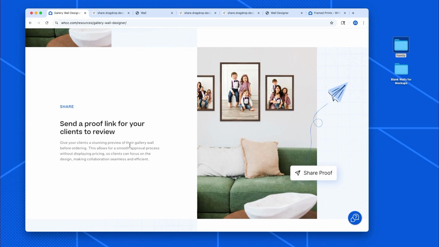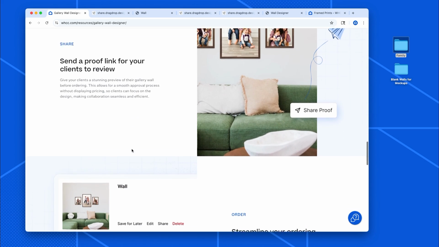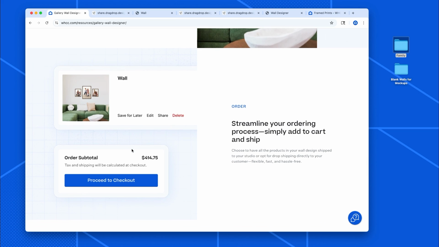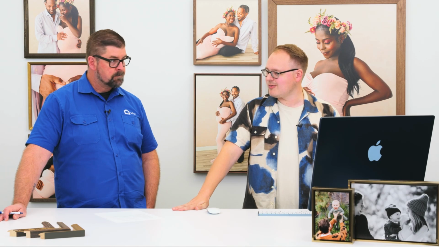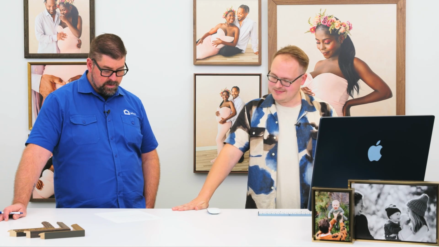And so you can send that link to your client, and you can use the presentation mode or the share link, whether you were doing something live or not. And at the end, you just order. So one button, one click away, and it turns into an order with us. It's not a separate tool that you now have to back into actually placing that order. And so go to the website, hit order now, either start from a frame, start from a project. Either way, no matter how you go, you can get into a gallery wall and put it right in your shopping cart. Love it. It's fantastic.